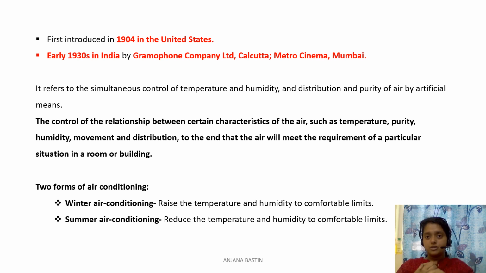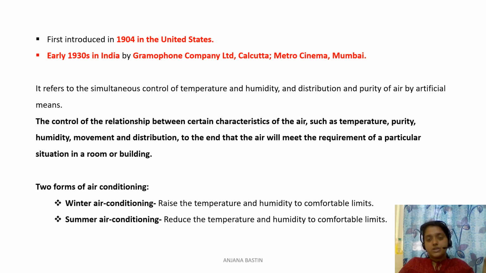There are two main forms of air conditioning. I gave you an example when I feel too hot and too cold. So in summer, when I feel very hot, I want the temperature to be reduced in my AC so that I get some cool air and I'm placed at a comfort level. It's too hot, I need some cool air. So I reduce the temperature. But in winter, when I feel very cold, if I reduce further, I might have a bad cold also.